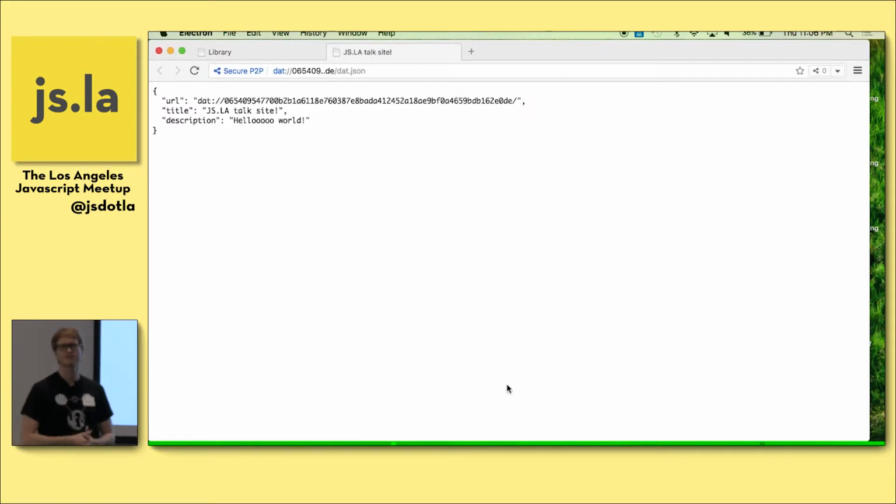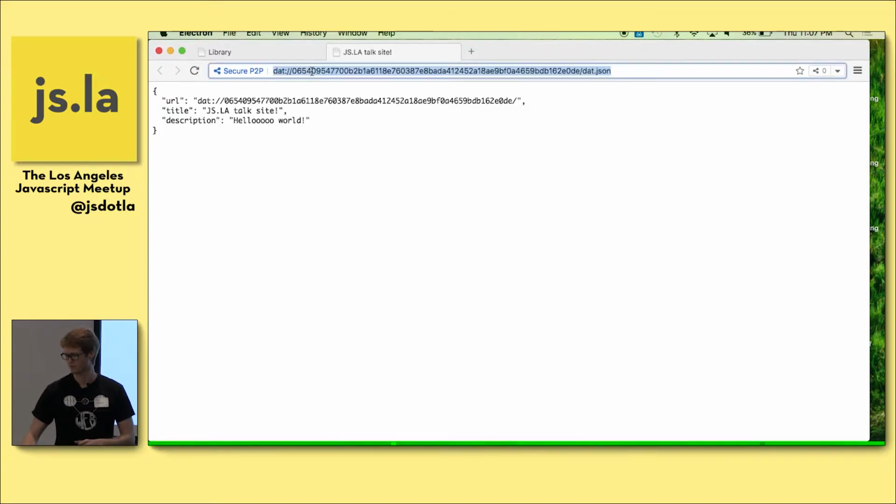This is sort of a metadata file. Now, if you look at the top, you see a URL that is extremely long. That is a public key. It's encoded in hex, so it's 64 characters long, which makes it a 32-byte key. That's the same URL that we have right here, but Beaker is nice enough to collapse it because nobody really wants to have to look at that whole thing.